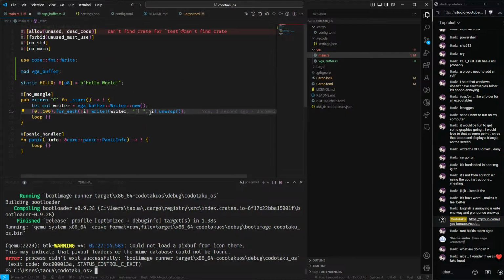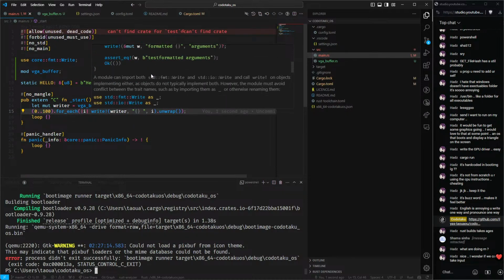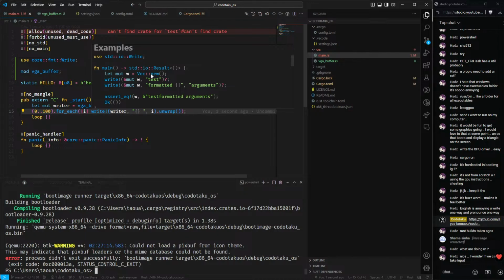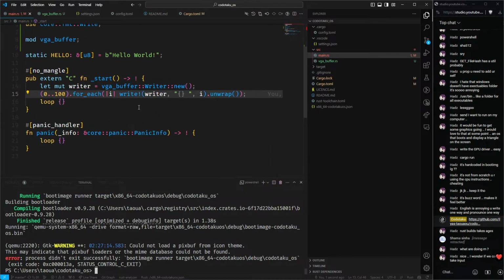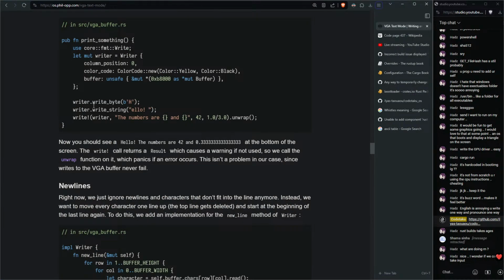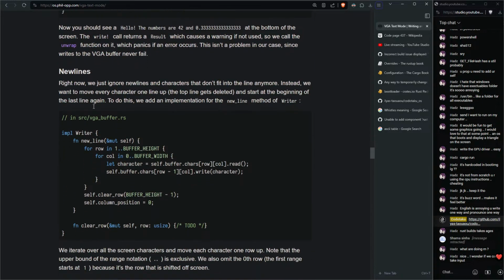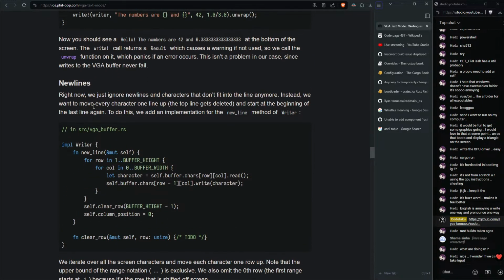Because like, what? I mean, I thought this would need like the heap to allocate stuff. Or, I mean, it probably just, yeah, it's a macro, so it would probably compile some stuff to just write directly. Yeah. Okay, that's cool. I don't think you can do this in other languages.